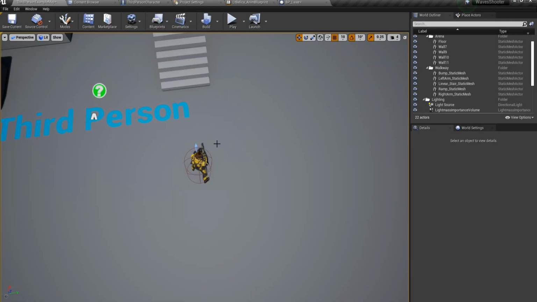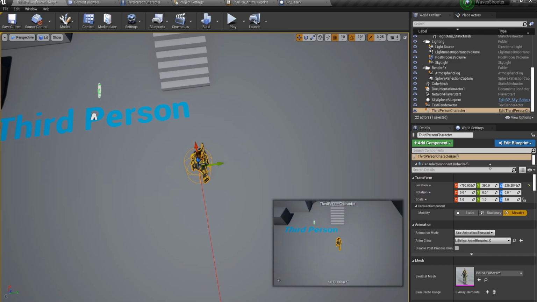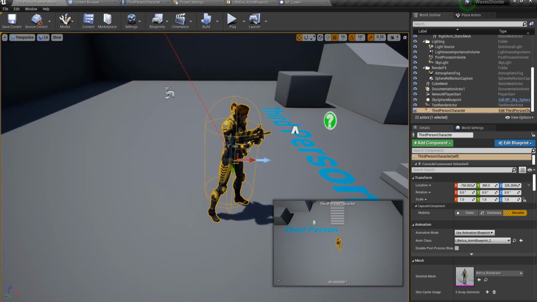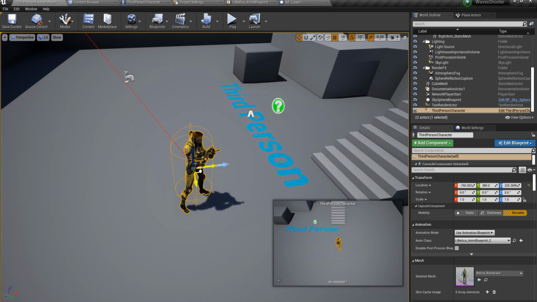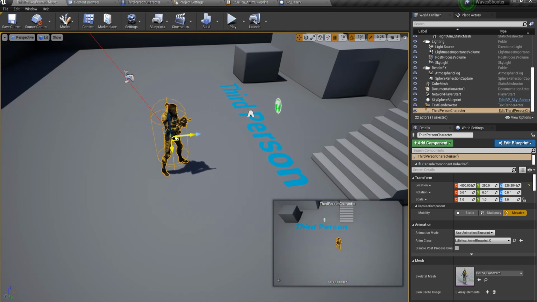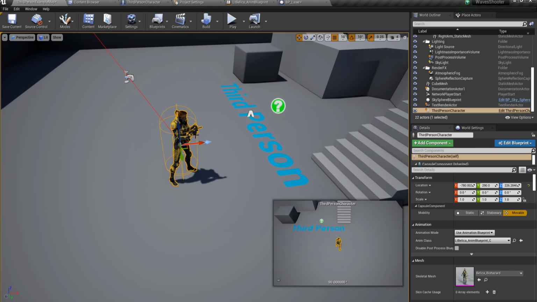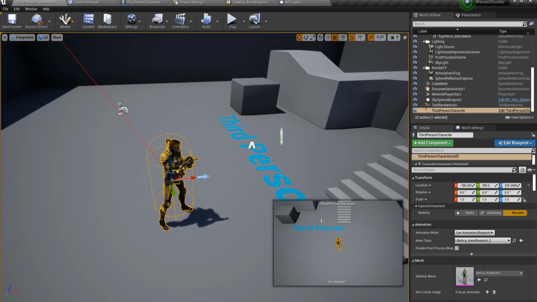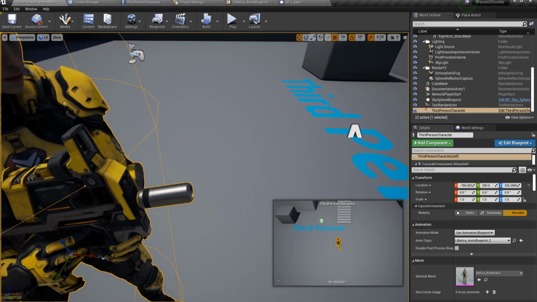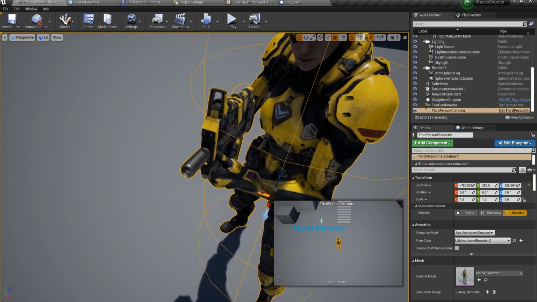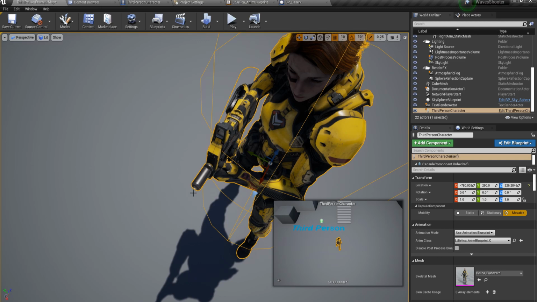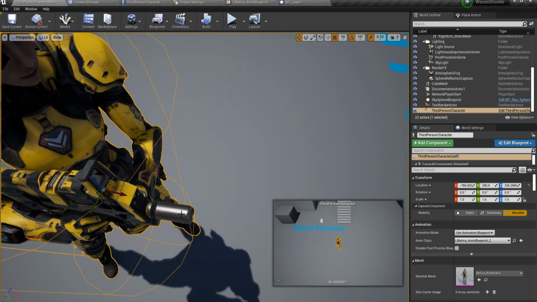So for example, the player is at location -750, 390 on the Y, and 226 on the Z, right? That's just an example of the location. So wherever this player moves to, the location will change. See, you can see it changing. So what we want to do is spawn the laser's sound wherever the laser is going to be. So when the player presses left click, the laser actor itself will spawn right here on the muzzle. So we want the sound to play right here. Okay? Now, it's actually not complicated.